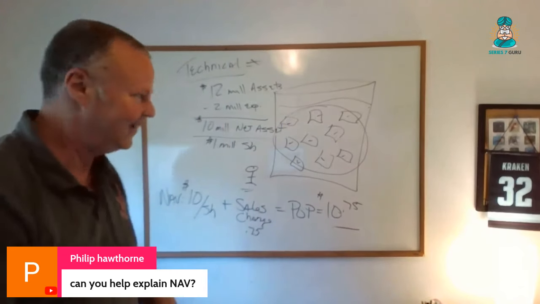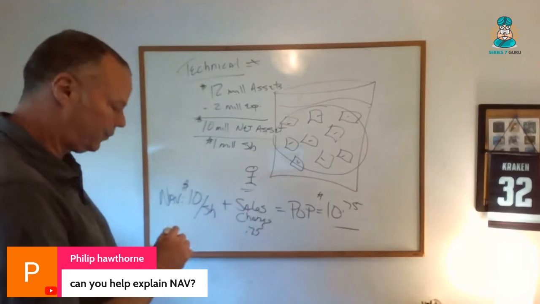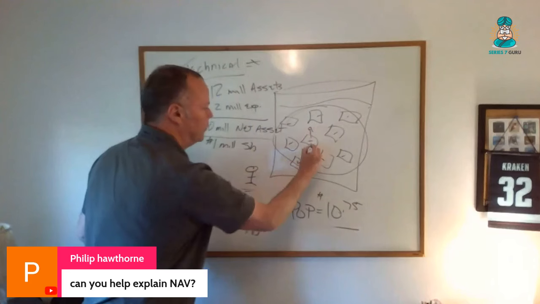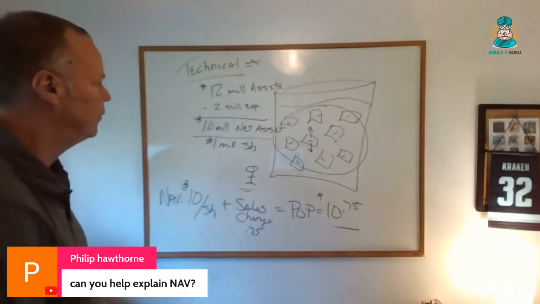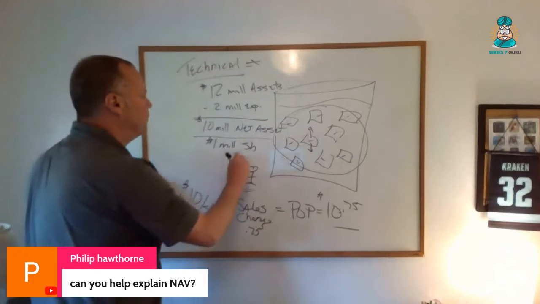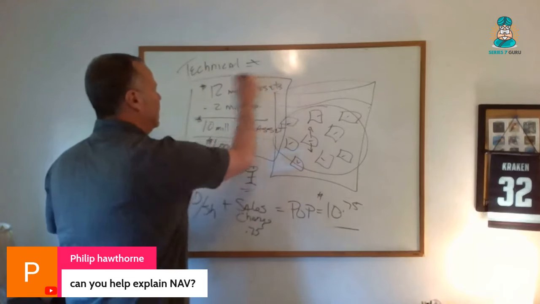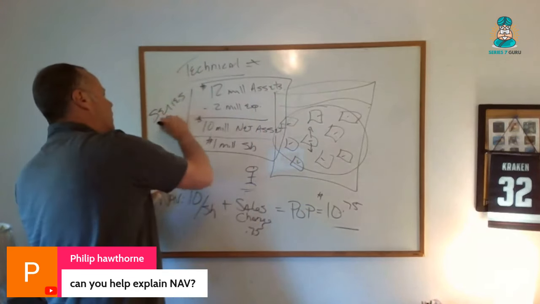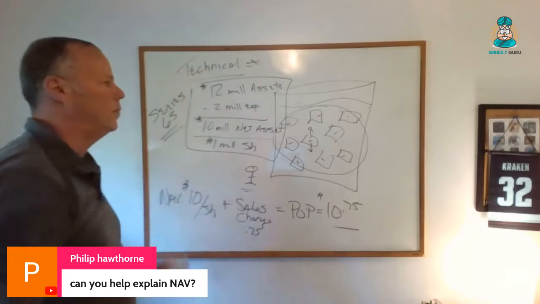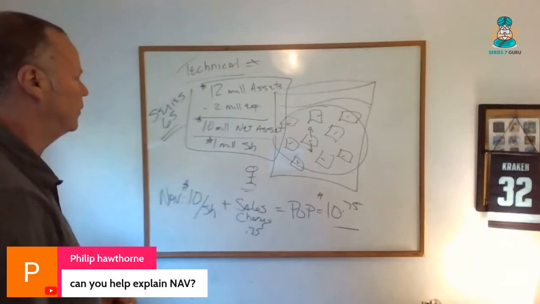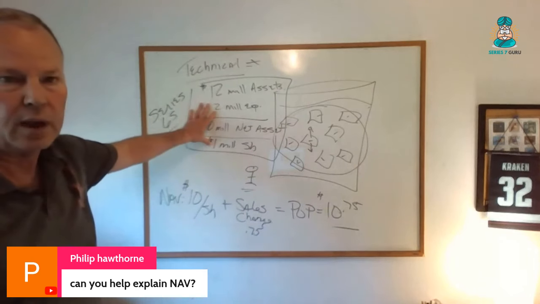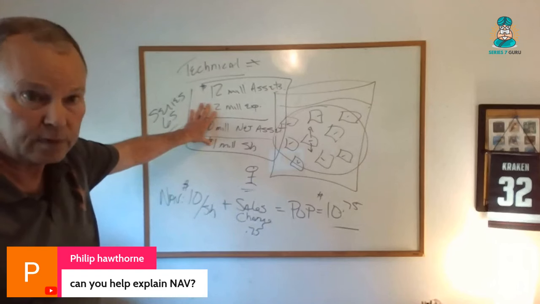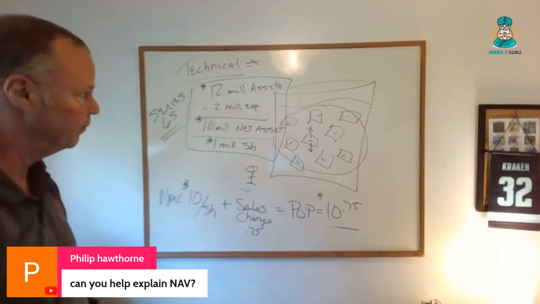Yes, I would also note, Philip, the main thing that makes NAV go up and down is the price of the securities in the portfolio going up and down. So people kind of get confused sometimes about whether redemption or additional investments affect the NAV. They do not. What affects the NAV is the value of that portfolio going up or down. The other thing I would know is the max you can charge as a sales charge is 8.5%. So Brian has a 7.5% sales charge there - perfectly okay, but the max would be 8.5%. This formula is on the Series 65. There you go. A lot of people get this question.